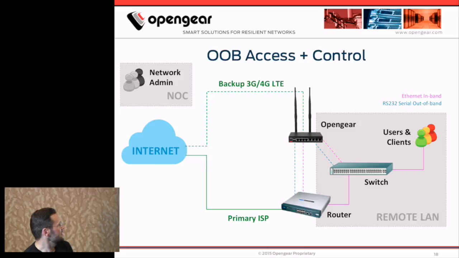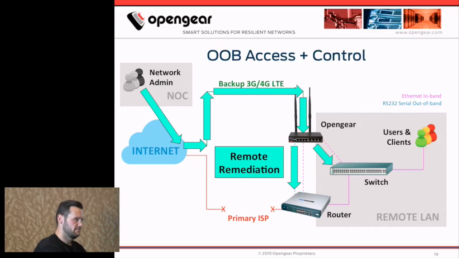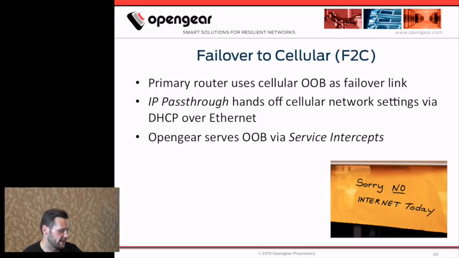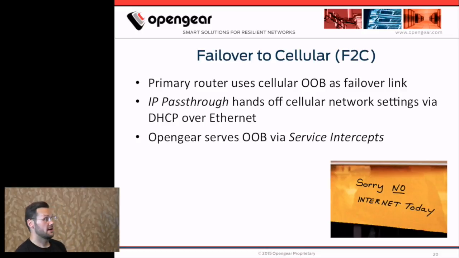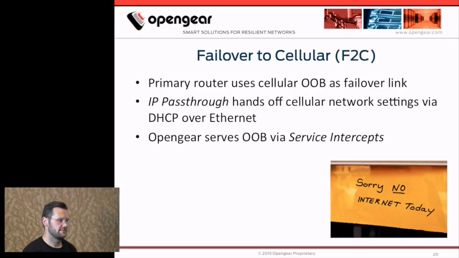Continuing to build out our network diagram, we've got this backup dormant management connection shown by the dormant line, and that's allowing us to do remote remediation. In this little box you've got end-to-end out-of-band: a separate WAN connection, and the out-of-band connections to the consoles as well. The Failover to Cellular feature is really a blanket term for a few fundamental concepts. The first is IP pass-through — that's the foundation of the solution. It makes our box a transparent path bridge: you connect the secondary Ethernet into your router's secondary WAN port, and it comes up as a normal DHCP connection, completely transparent.